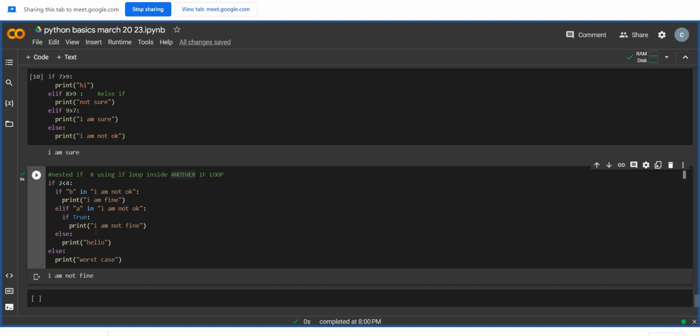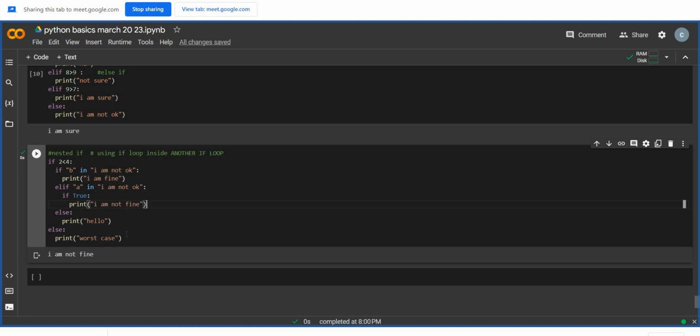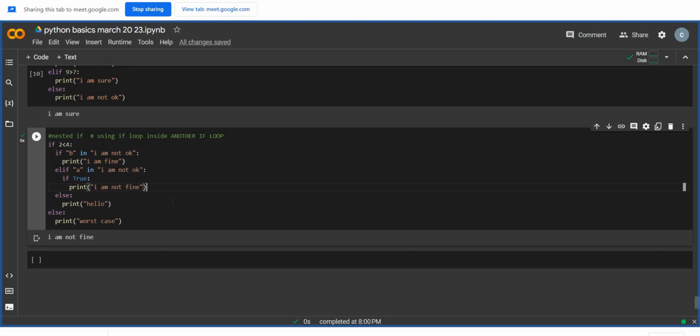Whenever an if condition is correct, it will go inside that. It will not go for other if or elif branches. It will directly go wherever that thing is true. Now, if true, I gave a boolean value as true, so it will print I am not fine. And else print hello will not be printed because it already went into the elif inside. Using one if loop inside another if loop is called nested if.